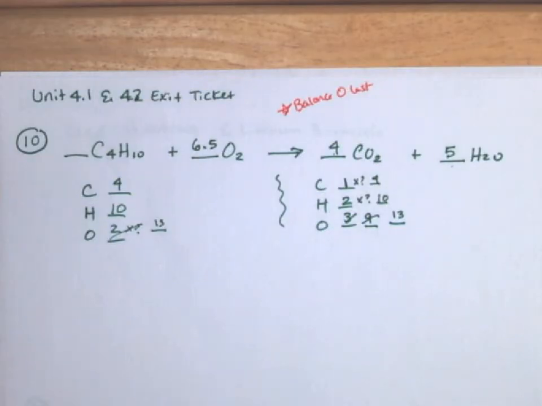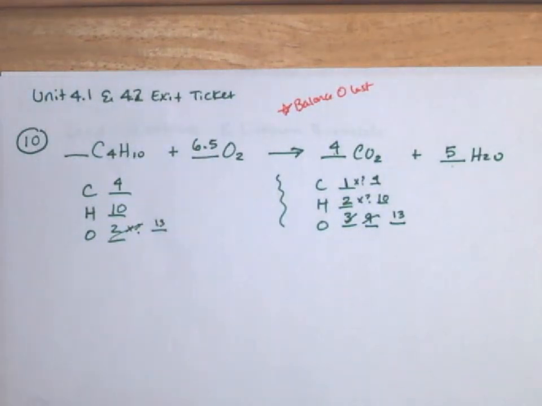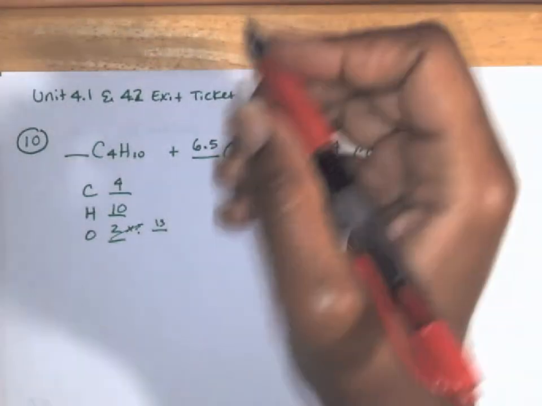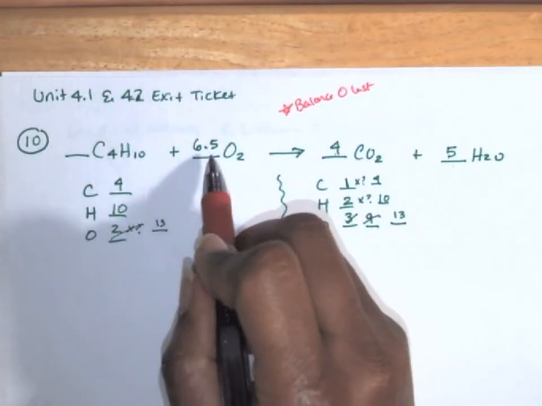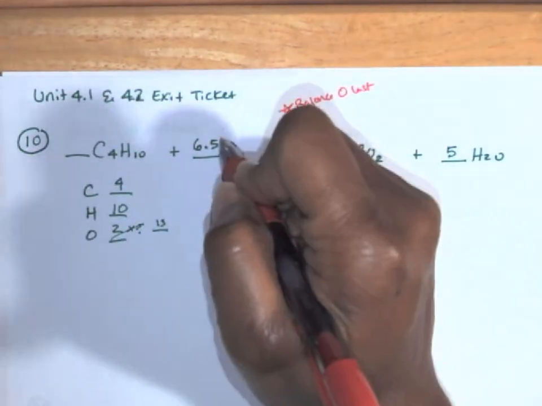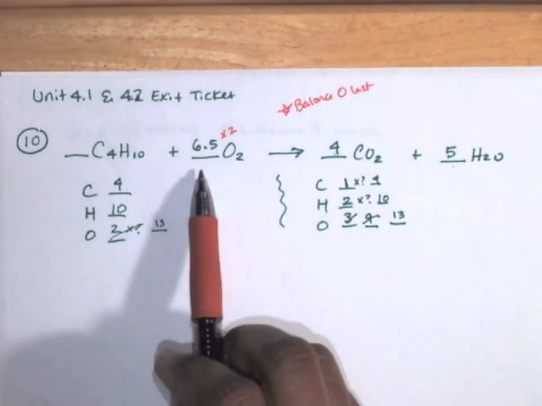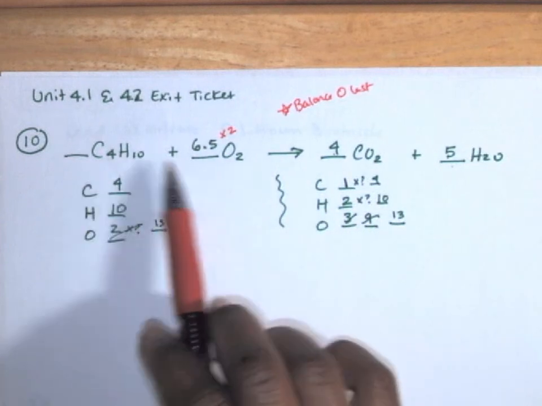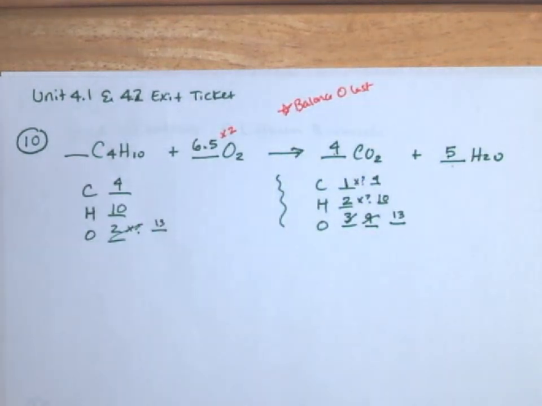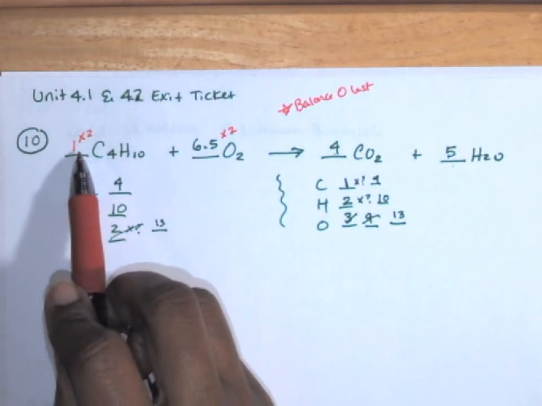All right, now I'm looking at this and I go, okay, I'm done. Well, not quite, because remember you can't have a decimal as a coefficient. So what we're going to do is multiply this by 2, because that's the smallest number we can multiply the 6.5 by to get it to be a whole number. We want to have all whole numbers here, so I multiply it by 2. But just like in math, whatever you do to one side, you have to do to both sides, or whatever you do to one term in an equation, you have to do to all the terms. So all the coefficients are going to get multiplied by 2.